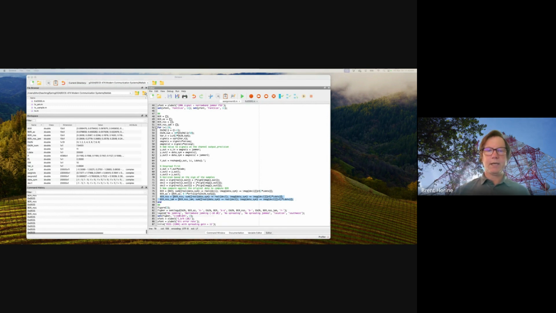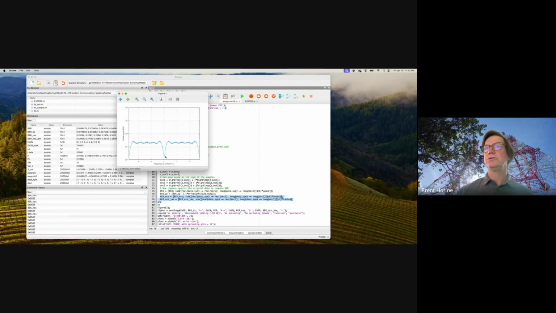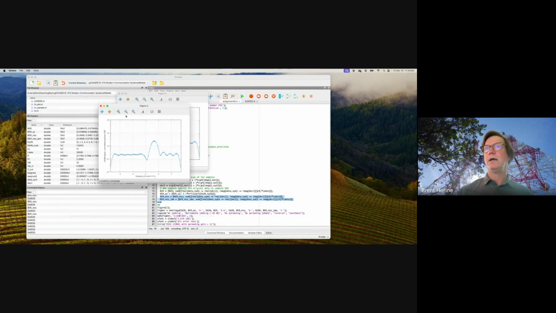So if I run that, then we will get the 2-sided spectrum, both positive and negative frequencies of the CDMA spectrum, and then we get the jammed version. Okay, so we have this jammed signal here, and we see it's quite a bit higher in amplitude than the CDMA waveform here, right?